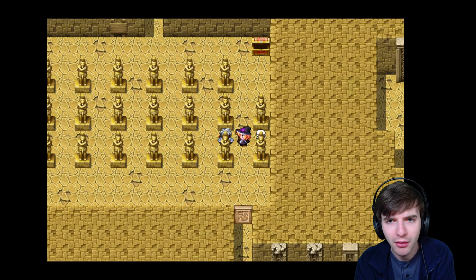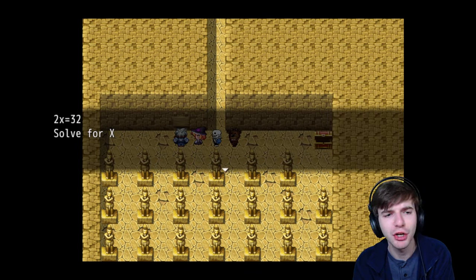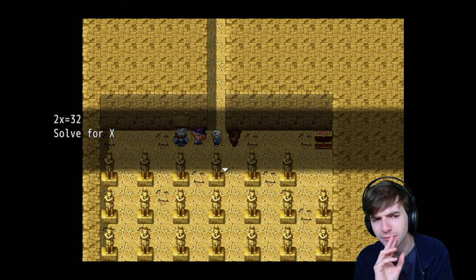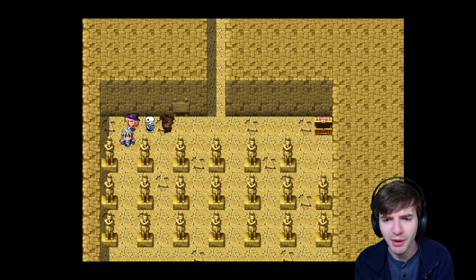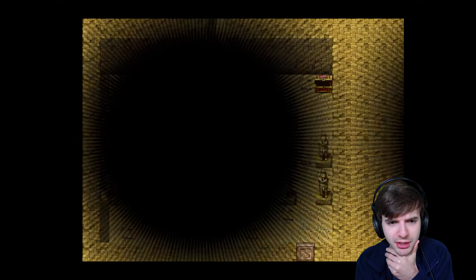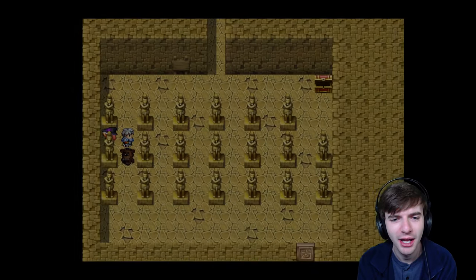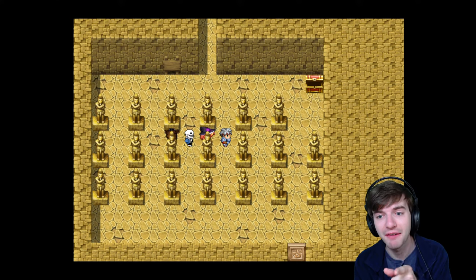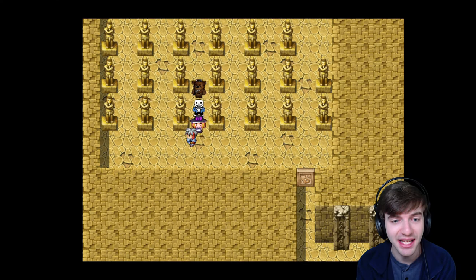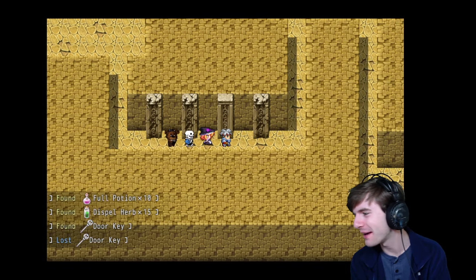Oh, no. Oh, crap. I gotta interact with... Oh, wait a minute. Here's a sign. 2x equals 32. Solve for x. That'd be 16, wouldn't it? Yeah. 2 times 16 would be 32. So are we counting 16 or something? No, I don't want to fight your special bugs. Go away. 1, 2, 3, 4, 5, 6, 7, 8, 9, 10, 11, 12, 13, 14, 15, 16. You found a door key. I knew it. Totally got that immediately.